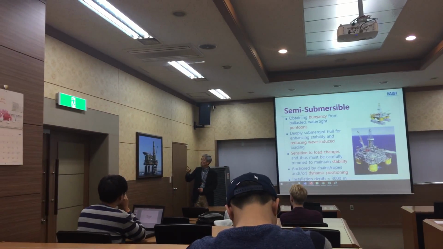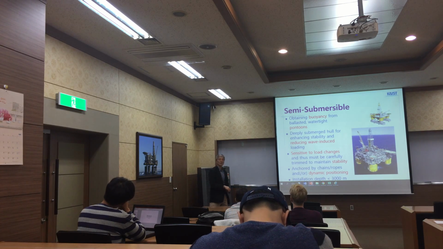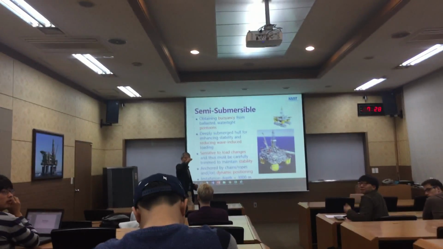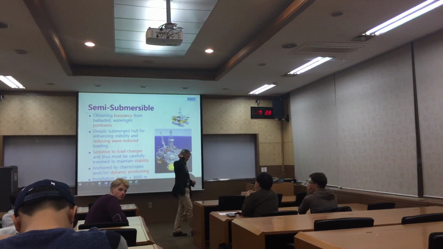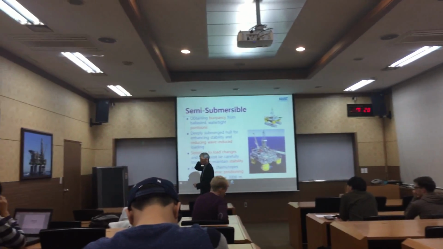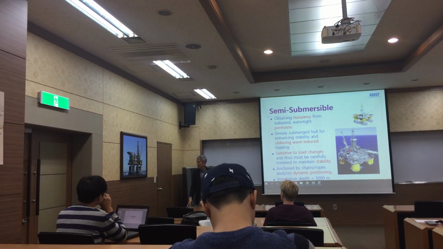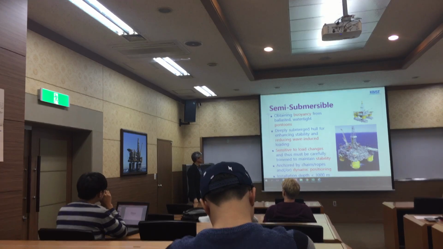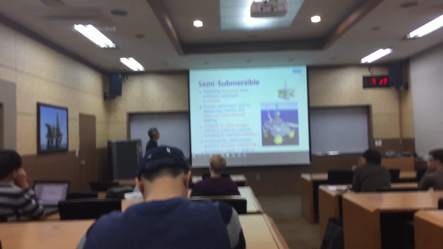They do not show us any platform. No, I don't know. There is a drill ship over there, coming from Samsung, maybe. Drill ship. But this submersible is located in Sakhalin in Russia, but they do not say whether this is a platform or a submersible. Well, it looks like a submersible to me. But anyway, this is a floating type.